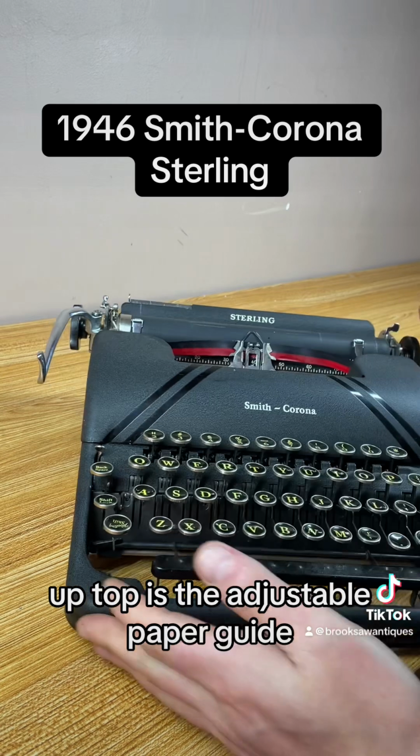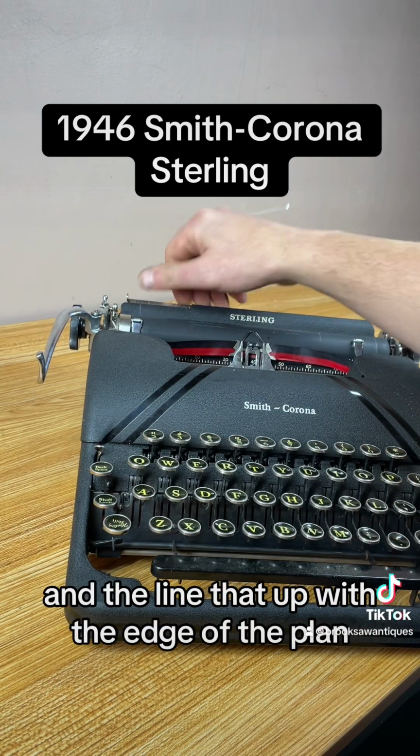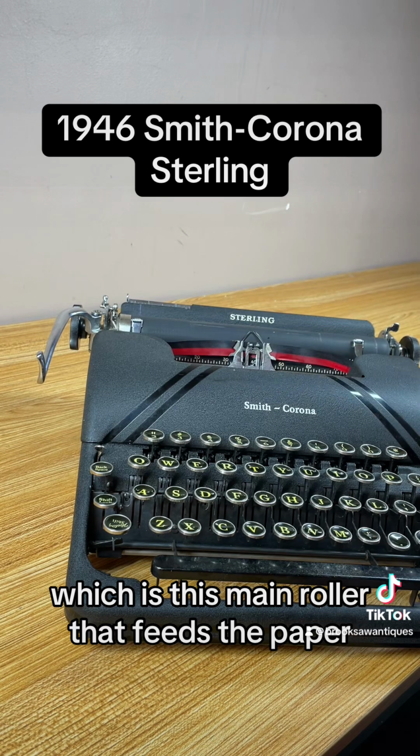Up top is the adjustable paper guide. This helps you guide the page in straight. I'm going to line that up with the edge of the platen, which is this main roller that feeds the paper.